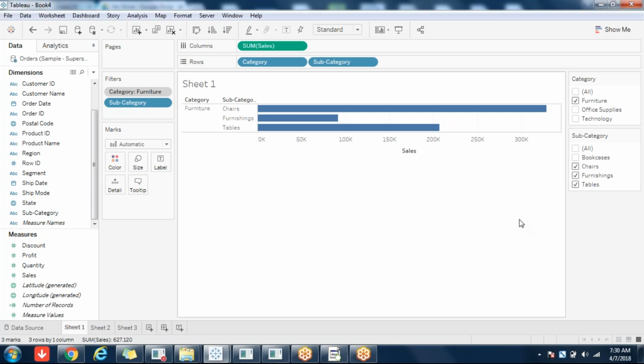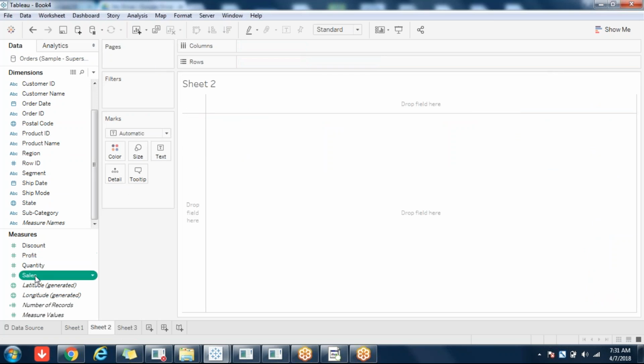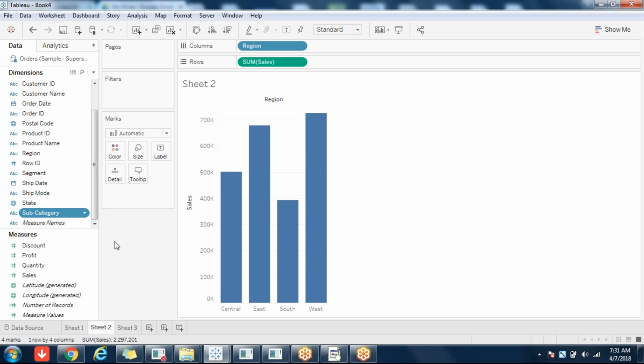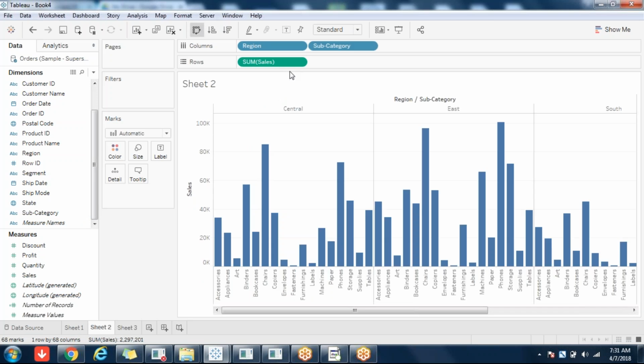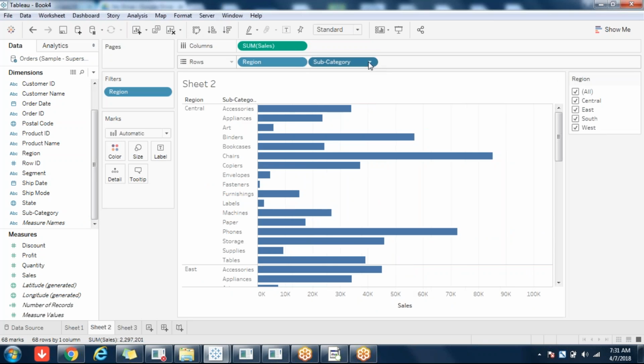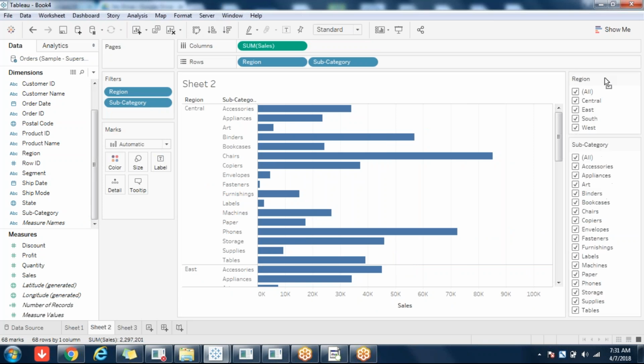So you have parent child here. Now, let's say I'll do this, or we'll take this scenario. We'll completely delete this chart. Let's take region and subcategory. Now you'll go here and say show filter. Very simple. Again, show filter straight away. Placing, of course, as I told you, doesn't have anything to do with functionality.